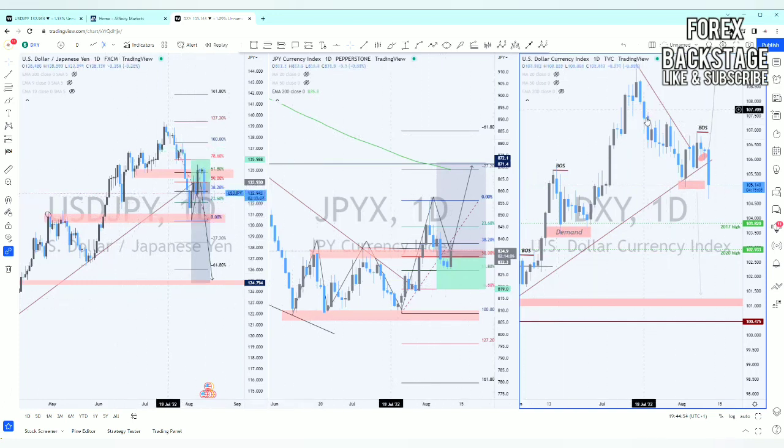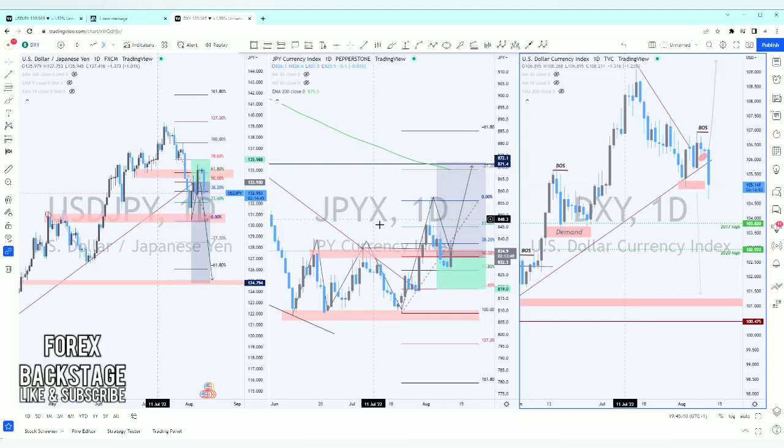If you look at the confluence, it's very simple and easy to understand, and these are the things I always show my students. Very simple things to focus on, nothing to be confused by, nothing to overtrade. You don't need to overtrade, just master one pair, two pairs, and you will see how easy it becomes. It will become like second nature.